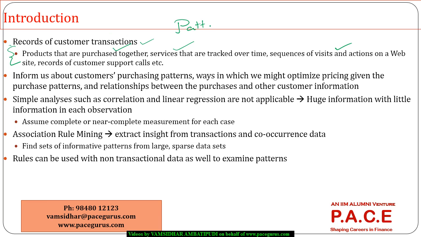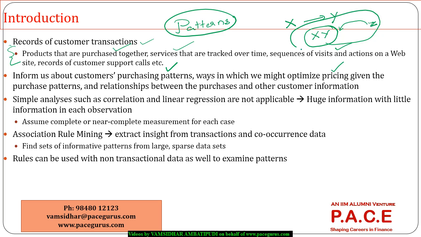One of the main tasks for me is, based on all these transactions, to understand patterns in each transaction, so that I can understand the purchasing patterns of the customers. I have to understand what kind of customers are purchasing what kind of product. When they have purchased a product X, what is the likelihood that they will purchase product Y? Can X and Y be bundled together as an offer? How do I optimize the pricing? Can I club one more product along with X and Y and set the price of these three things as a combo?